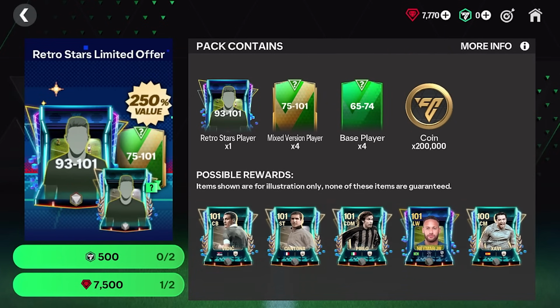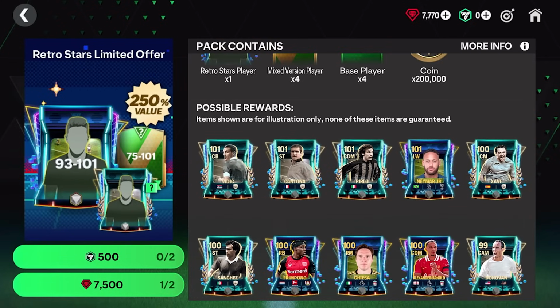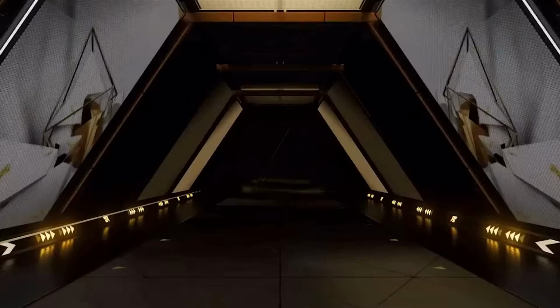Also, something to quickly point out is we have a new 101 Neymar. We got a CDM Trent Alexander-Arnold. We got a new Frimpong, a new Perlo. Crazy cards, but can we get someone massive out of here? Another guaranteed 93 to 101 tradable. EA, please, we get an icon.